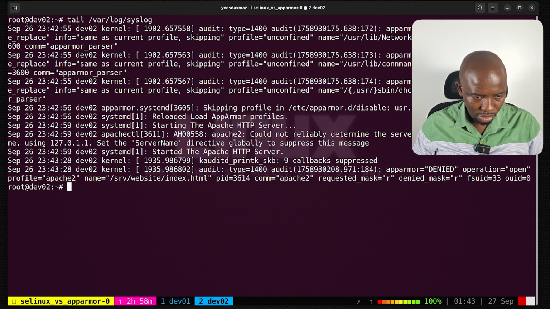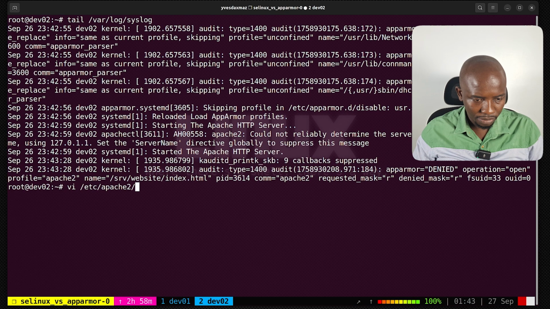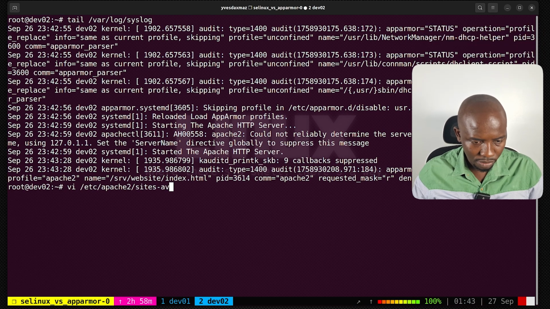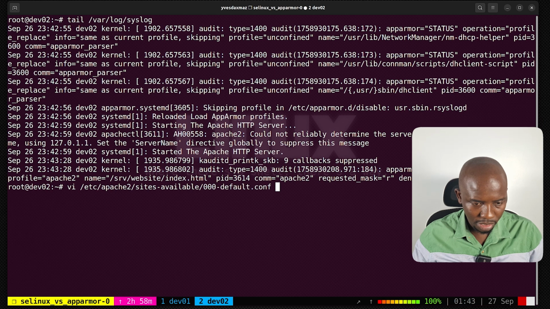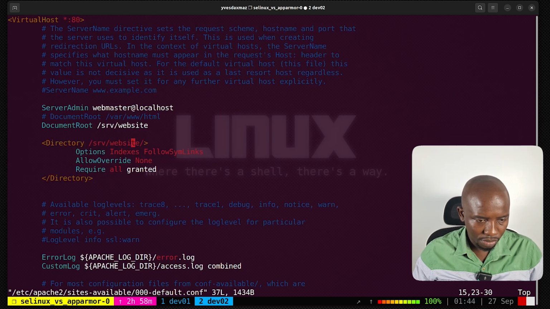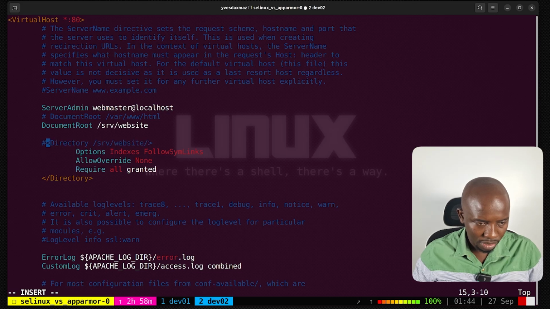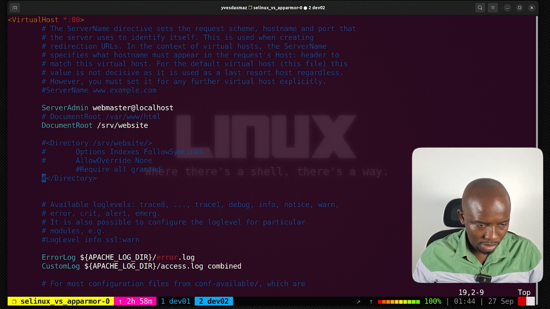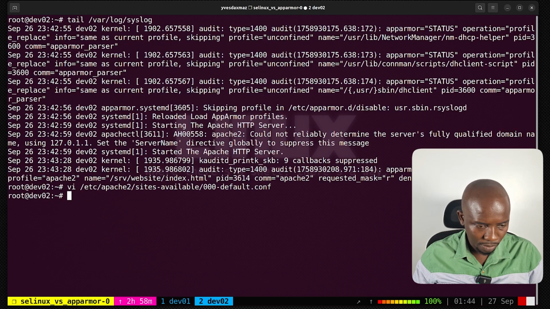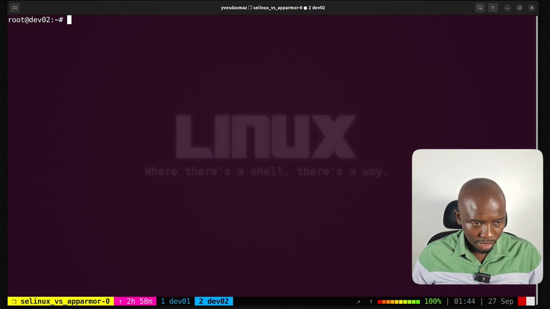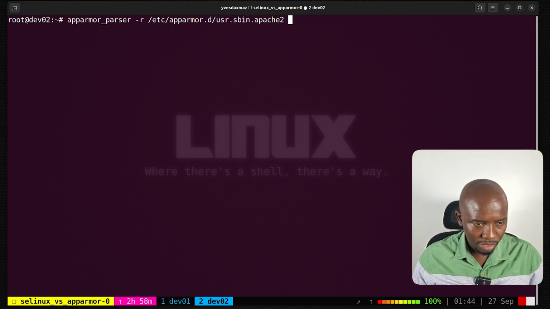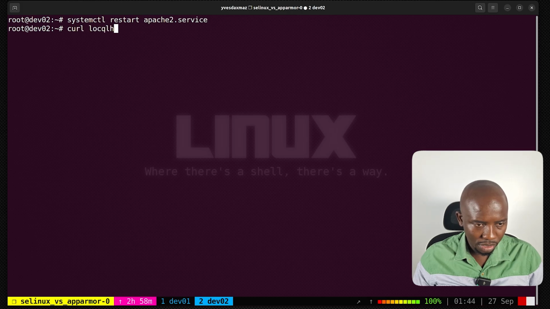And if we go into /etc/apache2/sites-available and edit the config, we return to its default value. So if we comment this one as well, and comment this one and put this one, now we reload that config, we restart Apache and do curl localhost.